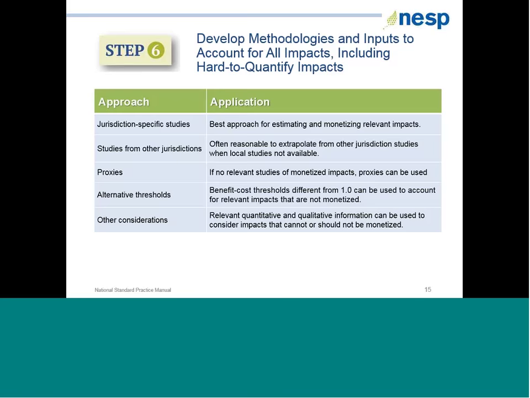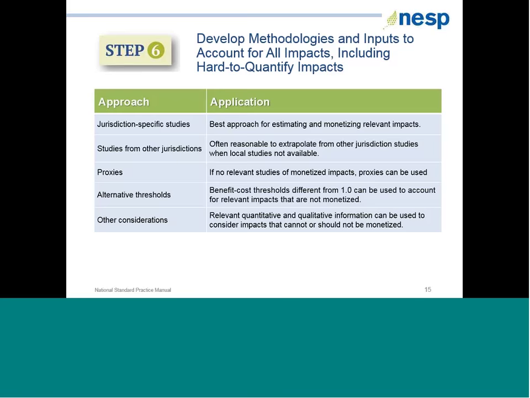And then there are several states that use proxies for hard-to-quantify impacts. And it's not meant to be just a wild guess or picking something out of the air. It's meant to be an informed estimate based upon all the information that's available.